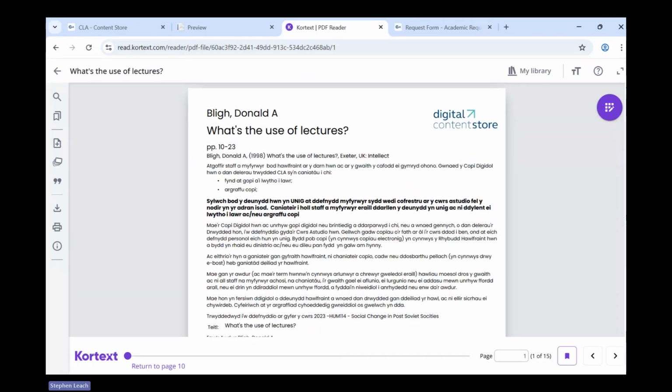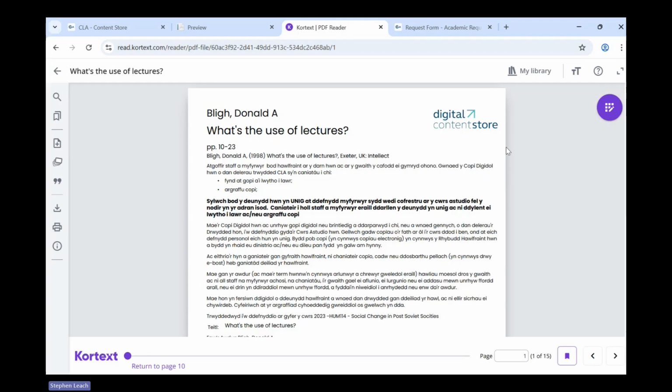will look. So the first thing you'll see is the copyright page that the DCS adds to all the scans, and that gives details of the extract and permissions for who can use it. If you add your logo, as Claire mentioned earlier, it will appear here in the top right. Of course, this is just the generic DCS logo, but it would be your university's logo that would be here in the top right.